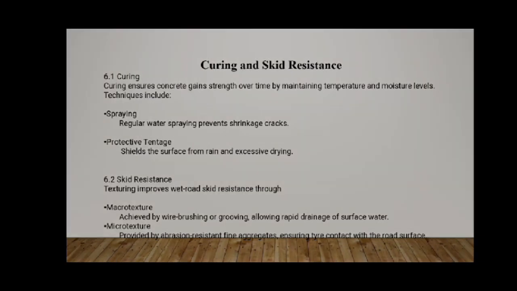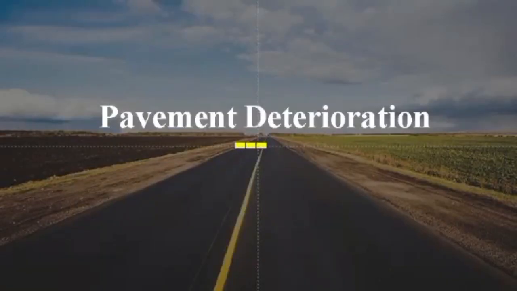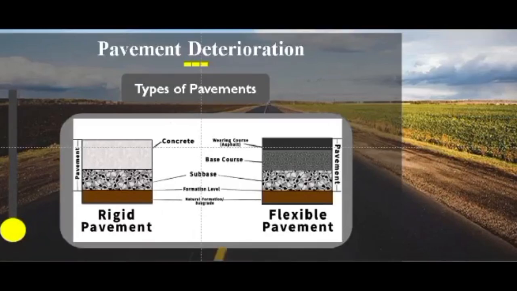Thank you. Pavement deterioration. There are two kinds of pavement deterioration, the flexible pavements and the rigid pavements. In flexible pavements, heavy traffic roads often experience cracking or deformation of pavement surfaces, affecting the structural integrity of the highway. Proper maintenance of surface cracks and ruts can extend the pavement's life.